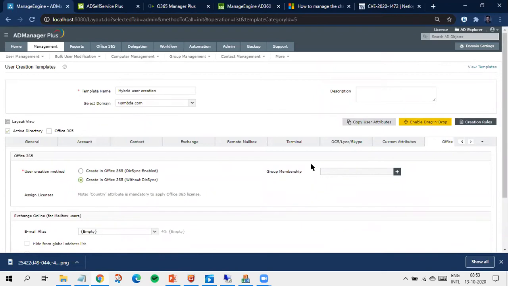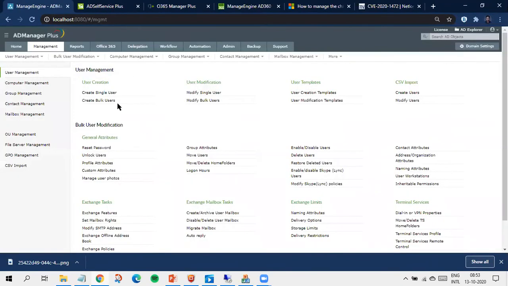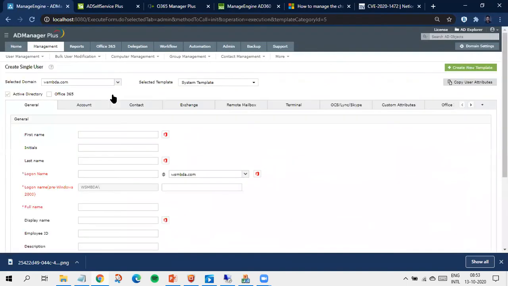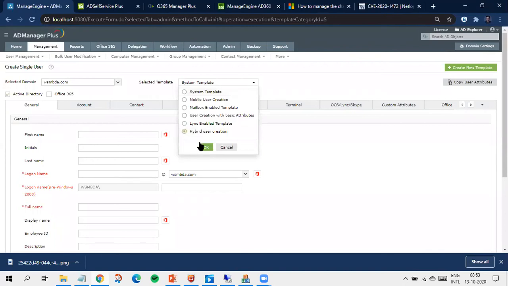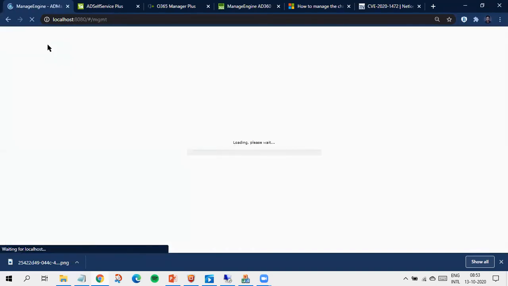The next time you have to create users, when you have to bulk create users, and it has to be secure, of course, what you do is you pre-create a template the previous day or the previous night. And once you have the template ready, all you got to do is click on create a new single user. And you could use the template that you pre-created, and you could use that to onboard users across Active Directory and across Office 365.